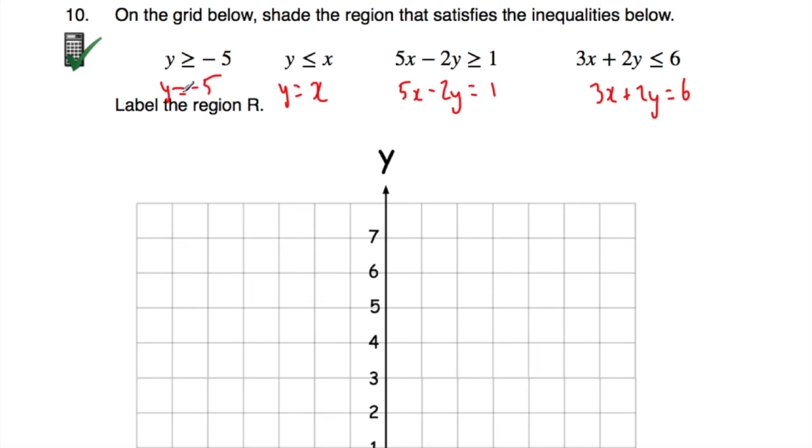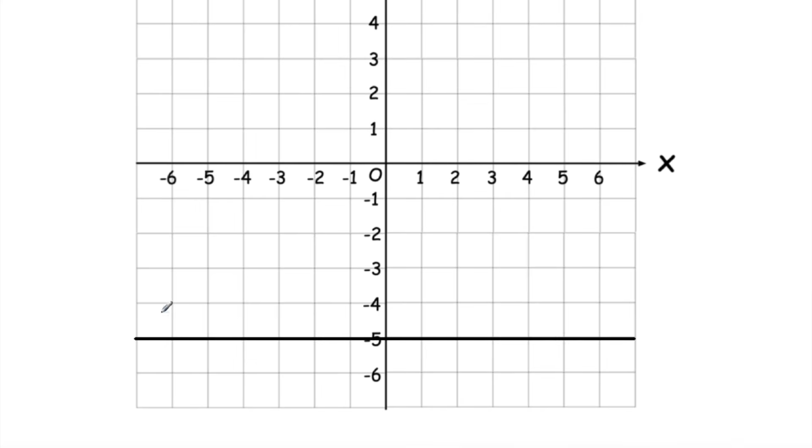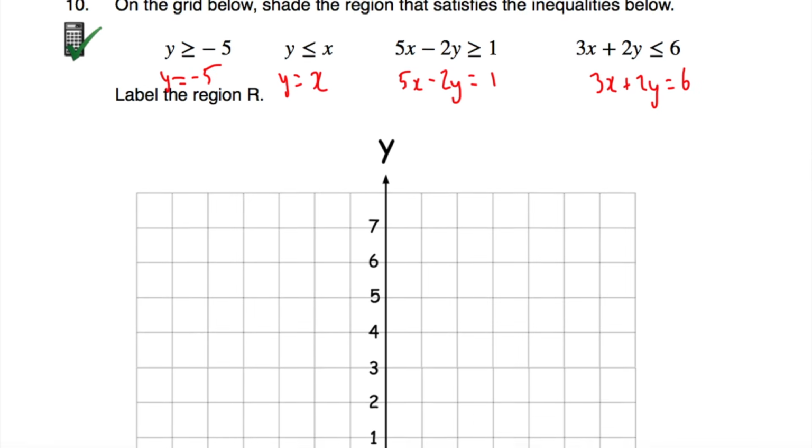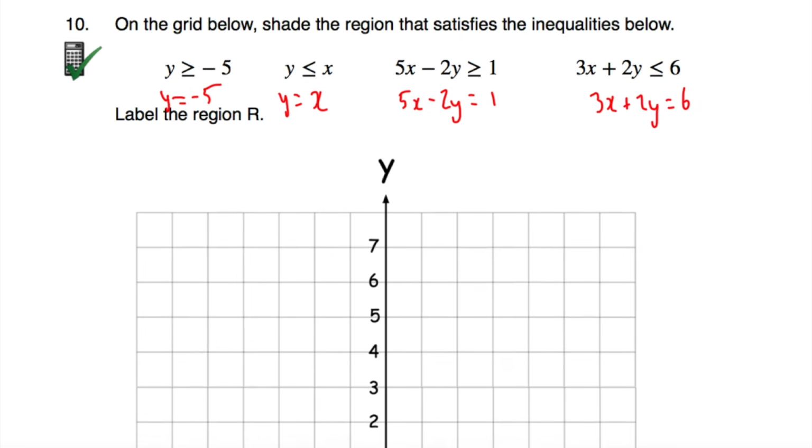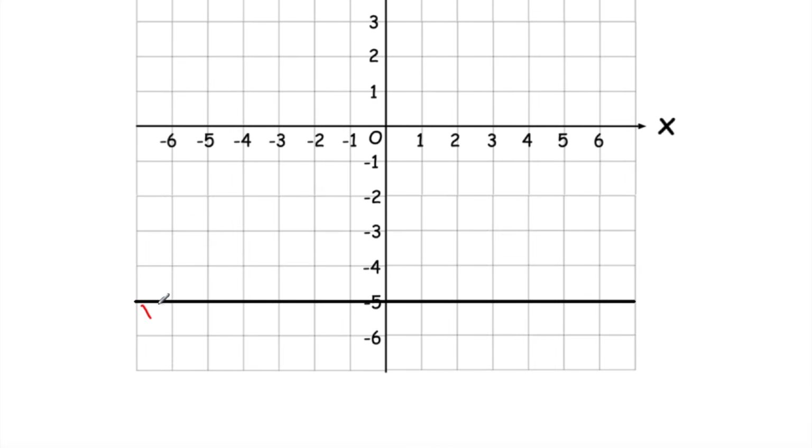So I'm going to start off with y equals -5. So that's a horizontal line that passes through -5 in the y-axis. So it would look something like this. And I've done a solid line. Let's just go and check it should be a solid line. Yep, that's it. And it says that y is bigger than or equal to -5. So we're going to reject below that line because we want the region above that horizontal line. Because above that horizontal line, all the y coordinates will be bigger than -5. Also remember, on the line would work as well, because on the line, all the points have got a y coordinate of -5 and it's bigger than or equal to -5. So we're rejecting below that line because none of those points would work.